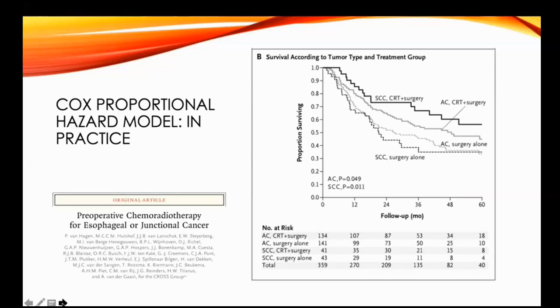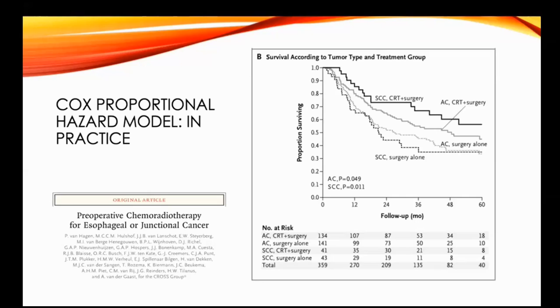And I like this survival curve because you can see how they're able to make curves for 4 different groups. Generally, log rank tests will only give you 2 groups, but if you want to look at 4 like this is where you need to use the Cox proportional hazard model. And just to call into practice, we get the median survival for each group by looking at the 50% survival. So for the squamous cell carcinoma with surgery alone, that median survival is the lowest. And it looks like less than 24 months. And the median survival for the adenocarcinoma with chemoradiation followed by surgery is actually not even reached.